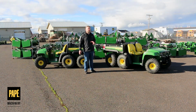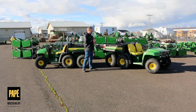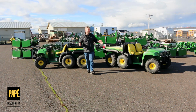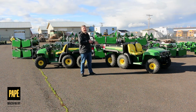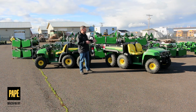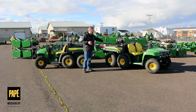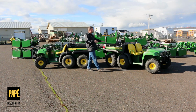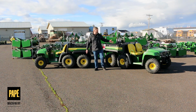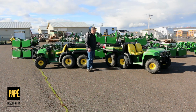So why is a 6x4 Gator the right choice for you as a customer? If I am a nursery or a seed company, which is where these guys came back from being rented, it's kind of a given. This is something that I'm going to want to have in my arsenal. I've got a really large load capacity, so I can load these beds up to about 1,200 pounds. So I can do a lot of work, put a lot of equipment in the back of them, put a lot of material in the back of them.